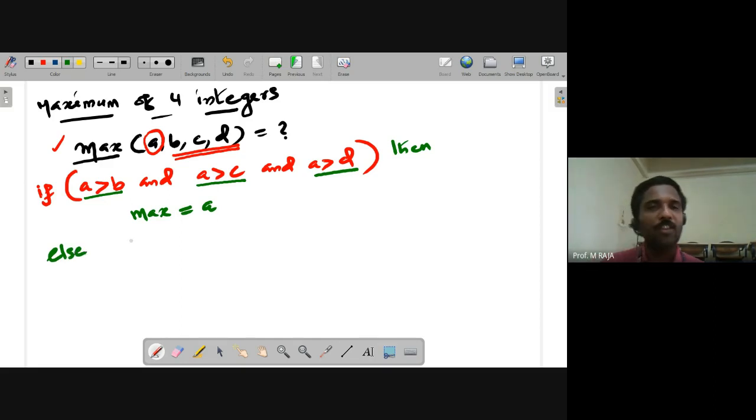Else. When A is maximum, ultimately A greater than B, A greater than C, A greater than D, all these three conditions must be true.